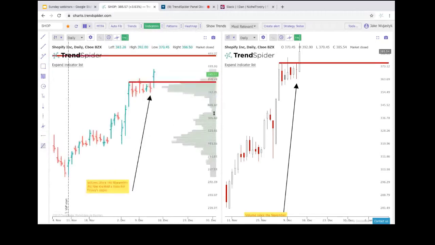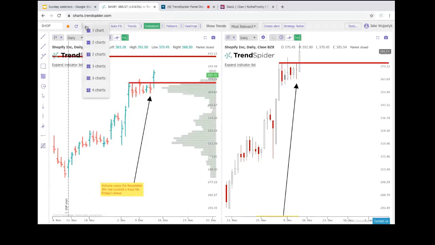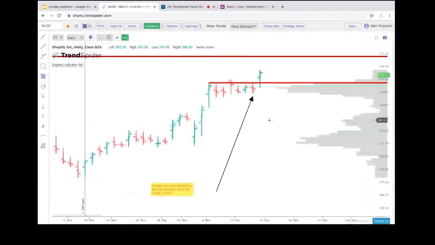It's not perfect. It's never going to be in technical analysis. But notice how we really had a hard time breaking this 377 level. And then finally, when we did break it, notice that we've got that balloon breakout, right? We've got a lot of that volume, especially during the second half of the day, aggregating at the top of this range. And it's really showing that buyers are in control. And any sellers that did come in during the second half of this period, there were buyers here to gobble up those shares near the top of the day's range.